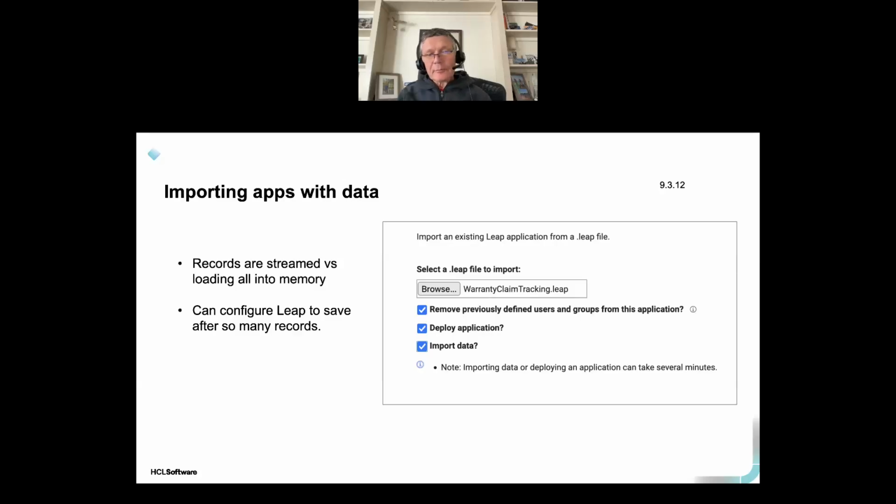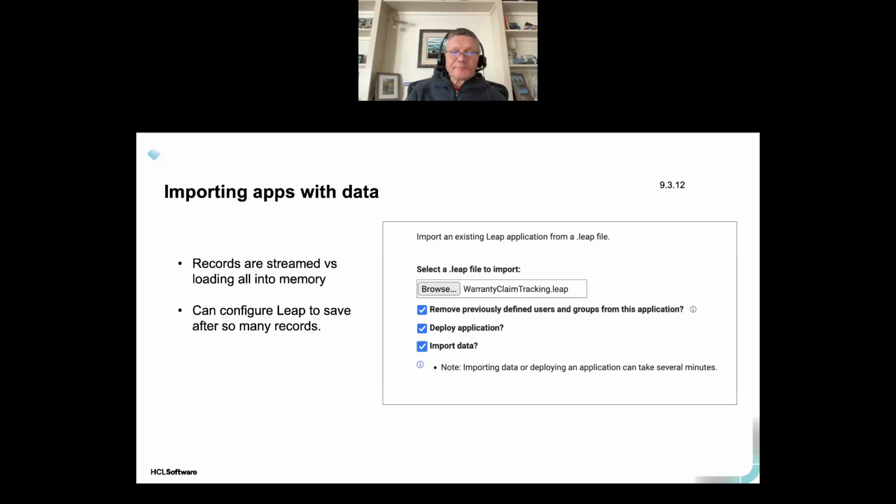And when they want to move the application with all the records to another server, perhaps they're moving from DB2 to Oracle or something like that, and they want to move the app with all the records. If you've got a lot of records, sometimes you get a timeout when you're doing the import, and you just can't get all the data in. So importing a lot of records has been a problem in the past.